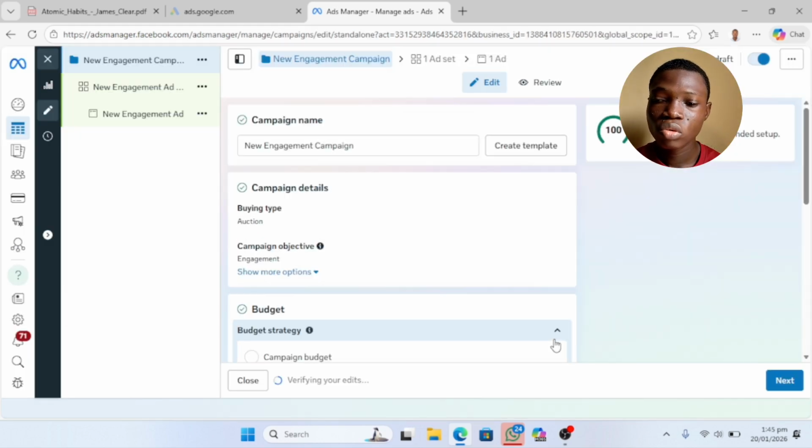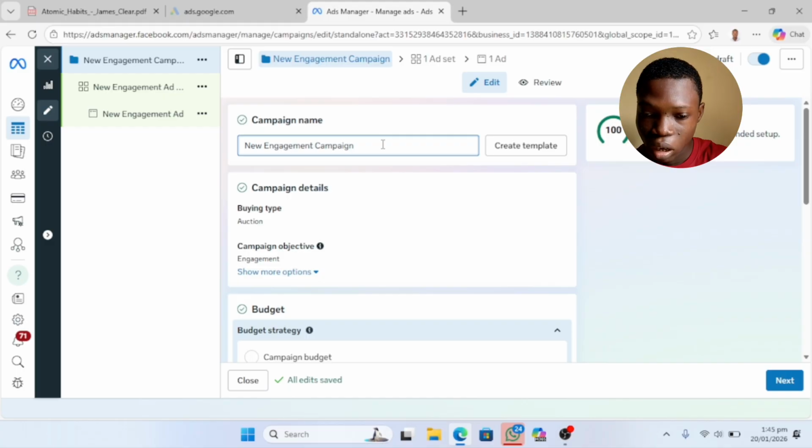Now the next thing you have to do is to name your campaign. This actually depends on the product you are promoting. Today I just want to add the number 11 to what already existed. I could clear everything, but I don't have time. I could copy it and paste it at the other side, but I don't think it's necessary, so I'll be leaving it like that.